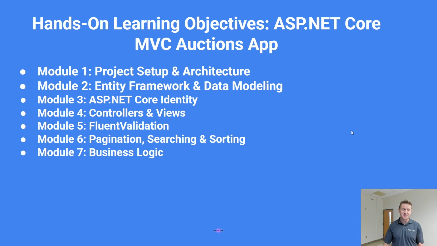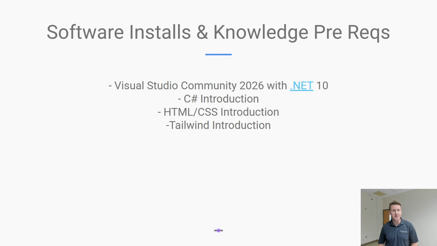So there, as you can see, there is a lot to learn through these learning objectives as far as what you need to know coming into this. I will say that my pace is a pace for more of the intermediate level developer. My students in this class have all been through a 100 level, an introduction level course on C#. They've been through HTML and CSS and Tailwind.